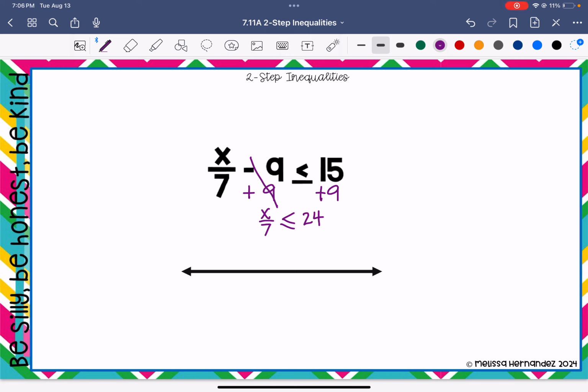All right, so here's the part where kids usually kind of get stuck. So I'm going to show it two different ways. Well, the opposite of divide is multiply. So you would just multiply both sides by 7. But if you're like me, you want a visual. Well, it's not there, but it kind of is. There's like a 1 over 7. So we all know what a fraction bar looks like. So 1 out of 7 is going to be 24.